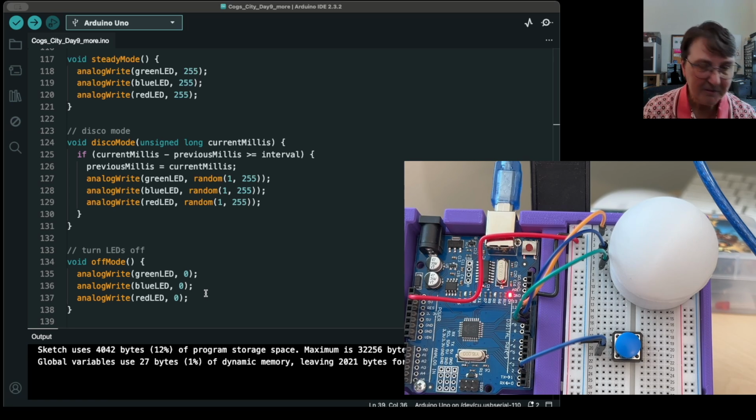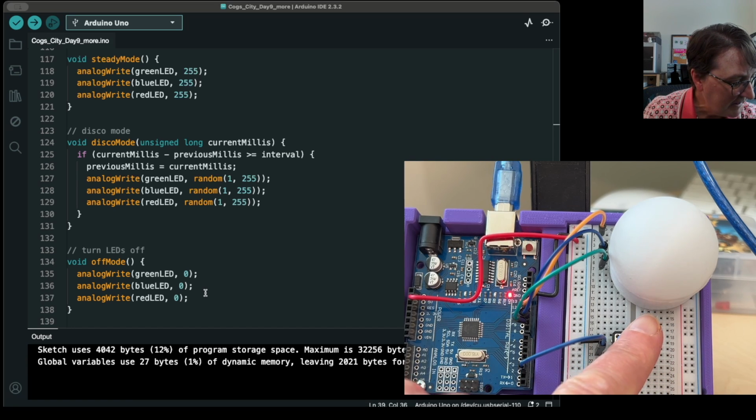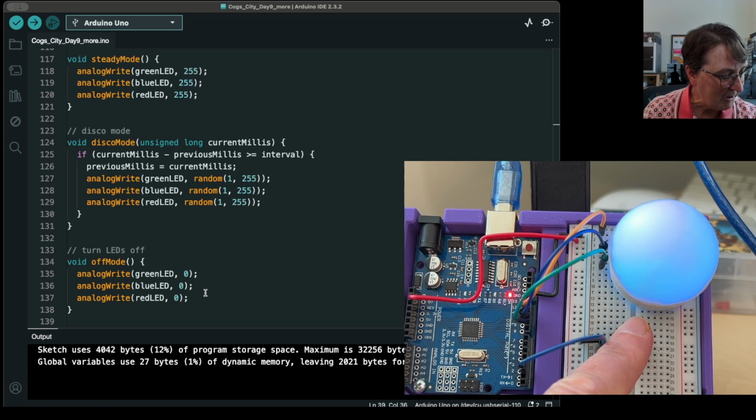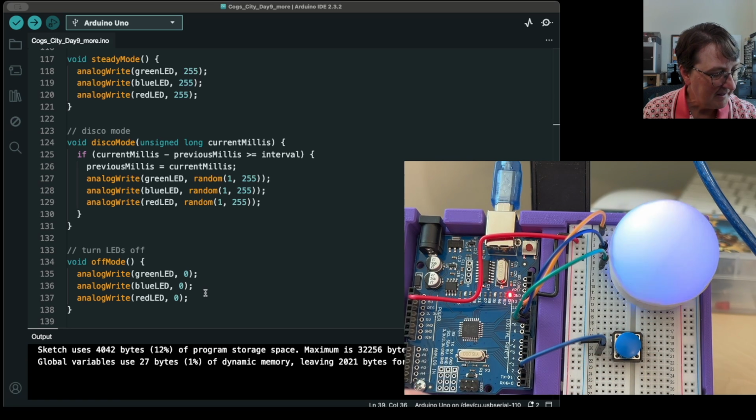So it's on. So let's just take a look at it. So that's off. And then we have the fire mode as in the original code, same. Here's our fairy mode. And then here's the new disco mode. And it's a little more jarring. Definitely not like a fire, so I kind of see why they went with the strategy they were looking for to create that fire. But I think this one's fun too. And then we have the steady mode. And if I press one more time, we'll go back around to off.